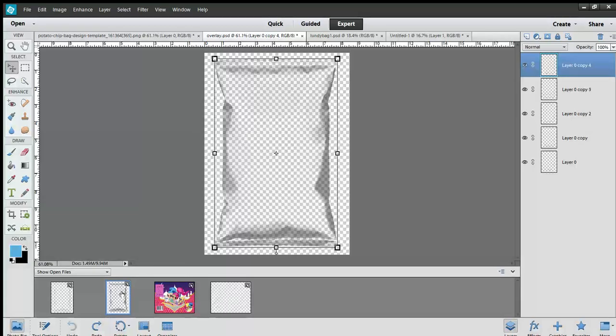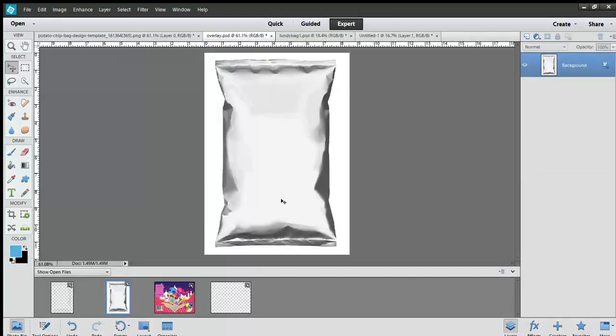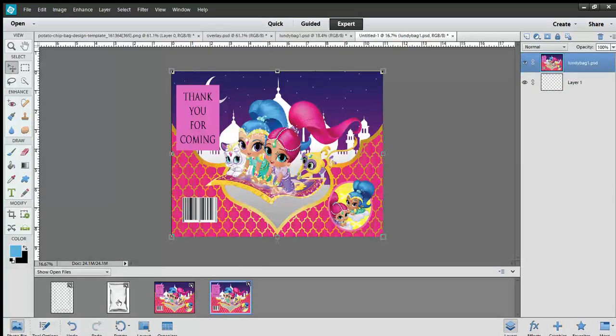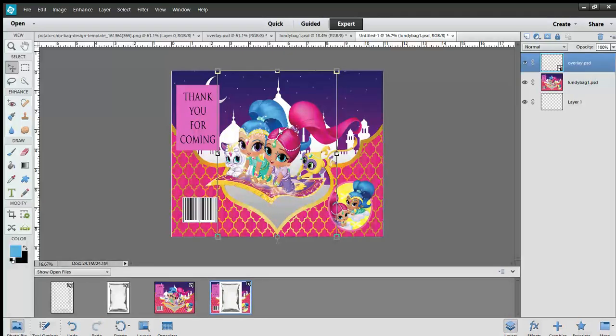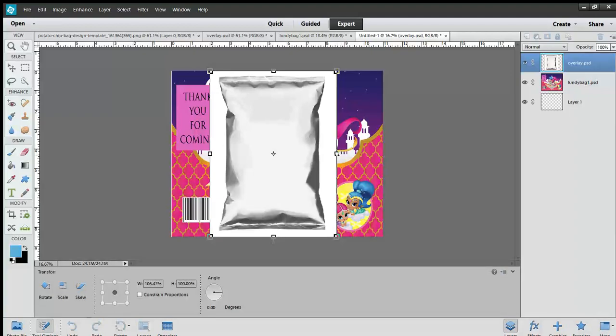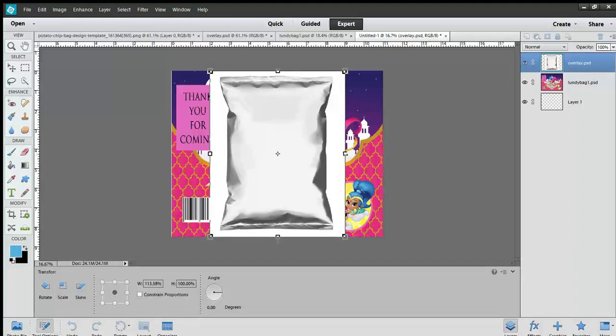So how I get started is first, after I make all these copies, I flatten it. It gives you this. So I start off with my blank page, drag my chip bag on. After I drag my chip bag on, I go back to the overlay that I just flattened and I put it on top. What I normally do is I pull it out to the two on the ruler, the nine on the ruler up here, and pull it to the top and bottom.